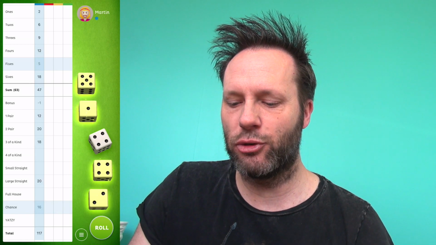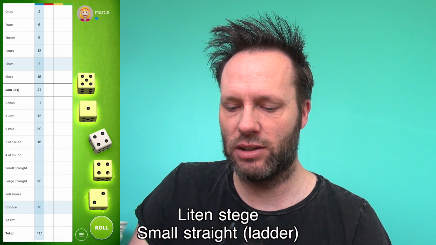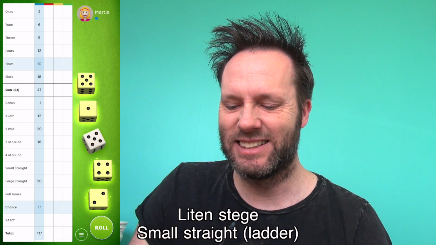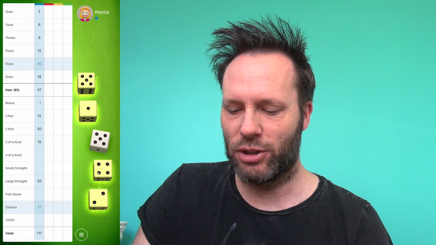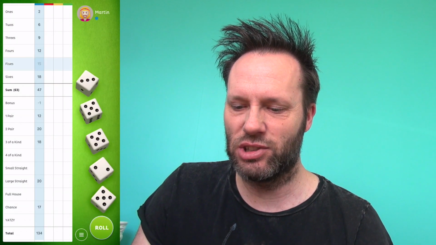Okay, 1-2-4-5. I need a three. I need en trea to get the small straight, liten stege. Last chance. Oh, we didn't do so well there. I'm gonna put that on chance, 17, which is not great.